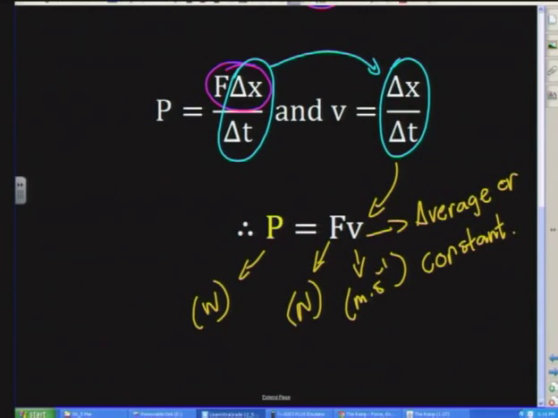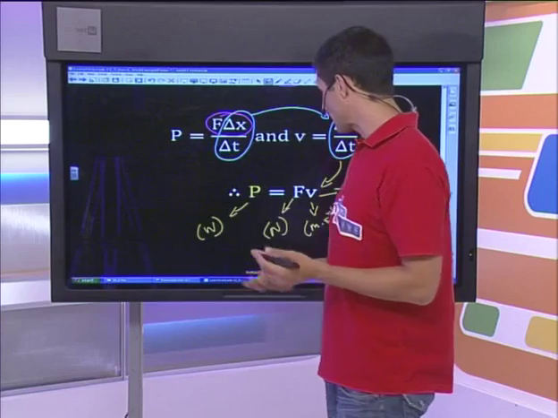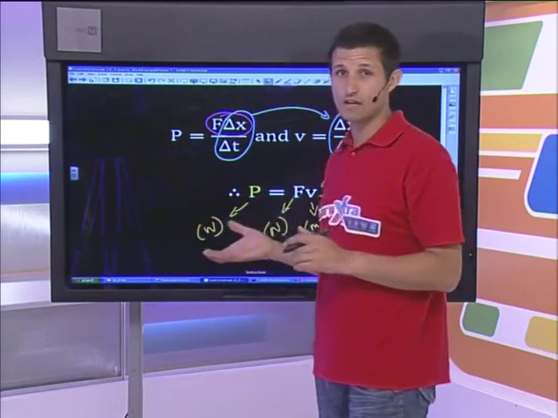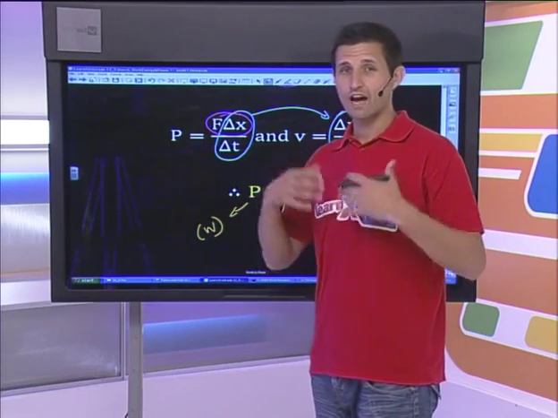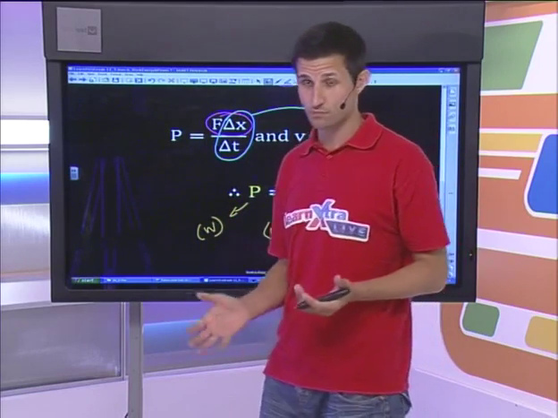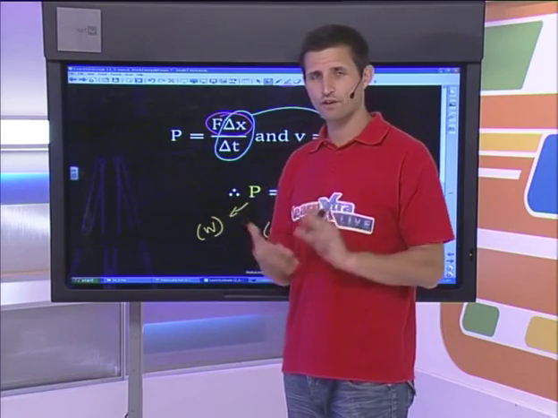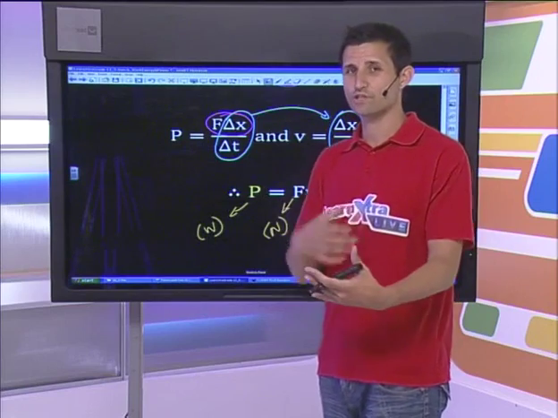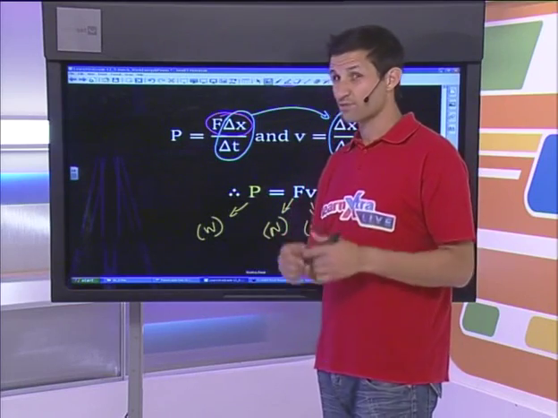All right, now, what sort of jobs can we start to do with items like this? Well, there's quite a lot that I can actually start to do with this. I can start to figure out how much energy I need to put into a system every few minutes or every few seconds in order to get the job done. Now, power is quite a strange thing. A lot of people don't understand it particularly well. It's the rate at which I get something done. So if you're saying that I'm a very powerful mathematician, it means that I work through my work at a very high rate in a short amount of time.